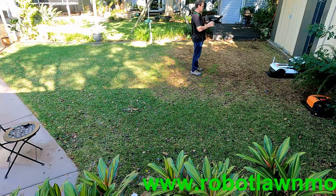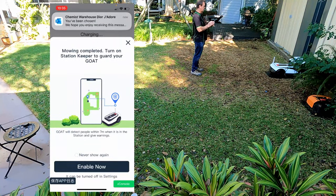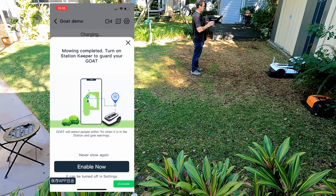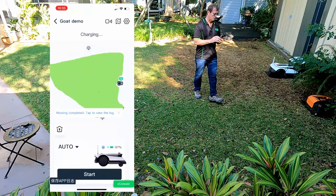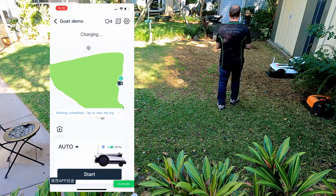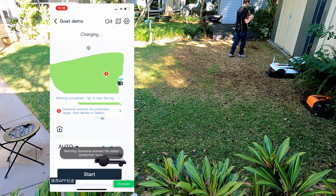Okay, let's go back to the ECOVACS app. Mowing complete. Turn on station keeper to guard everything. Okay, well let's enable. We'll enable the guard keeper, which means now it should possibly notify me if something moves past the robot, and we'll see what happens. Basically, it's working a little bit like a security camera, that it may notify me.